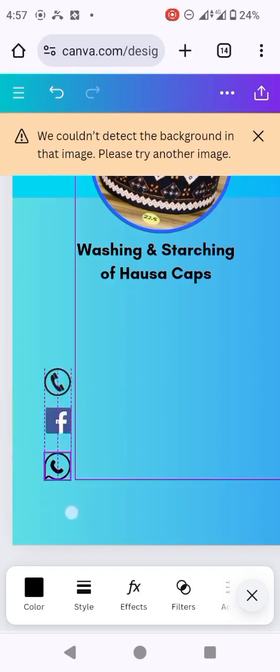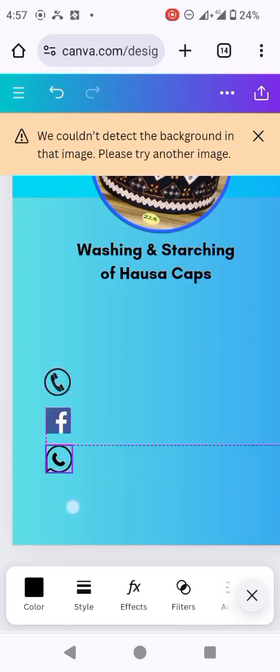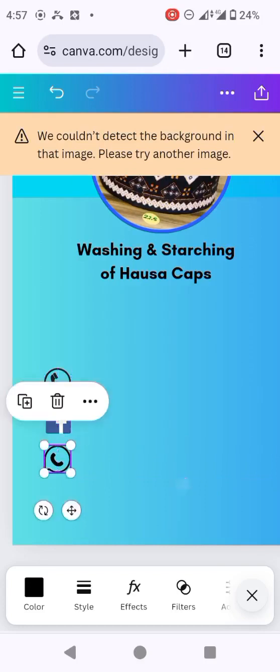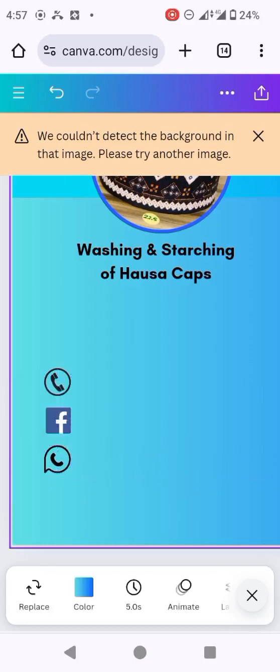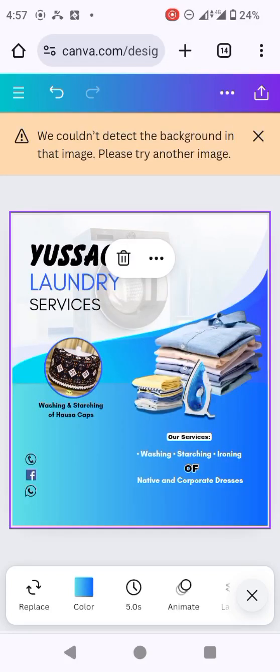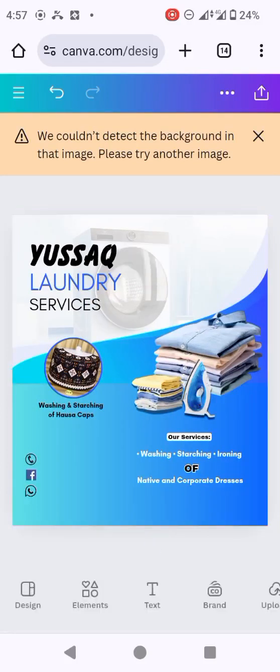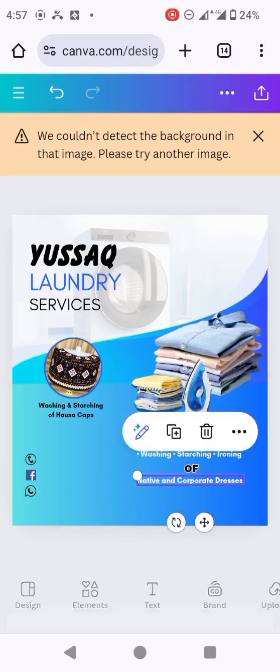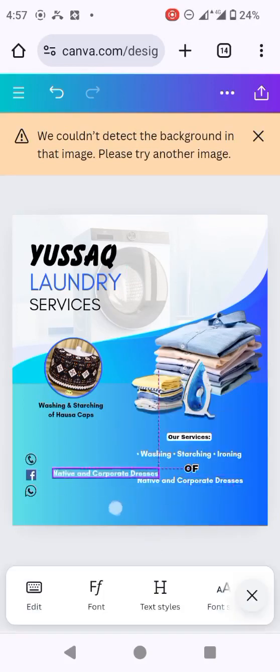So if you can see now, can you see the three icons, it's showing three purple lines? That means they are all aligned together, so they are of the same size. So that is the reason why I said you should zoom your working space so that you can get the same size for it.